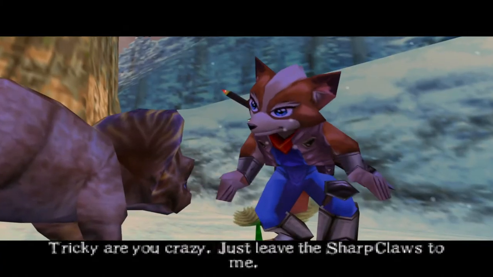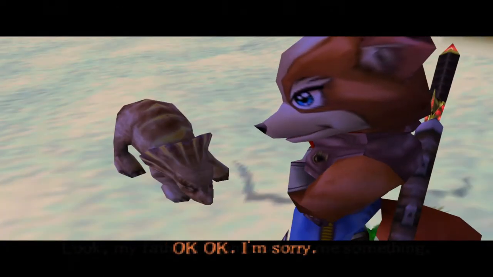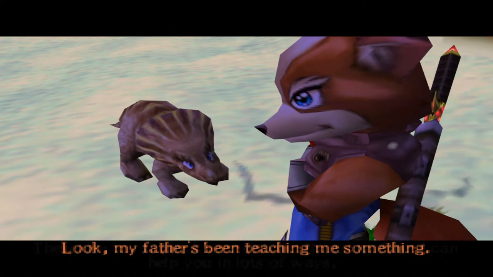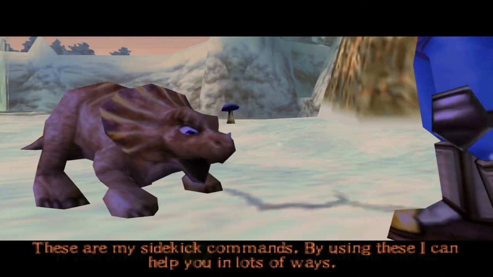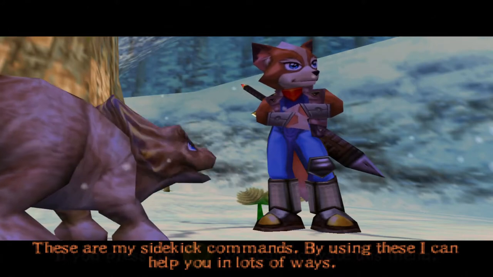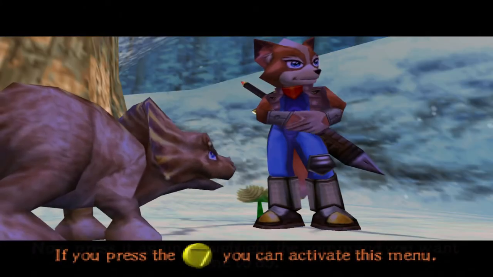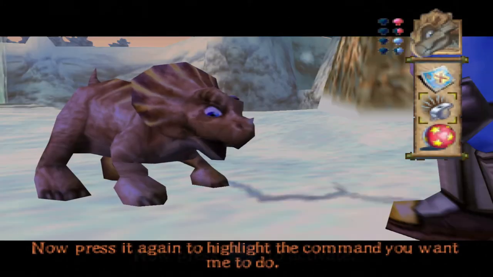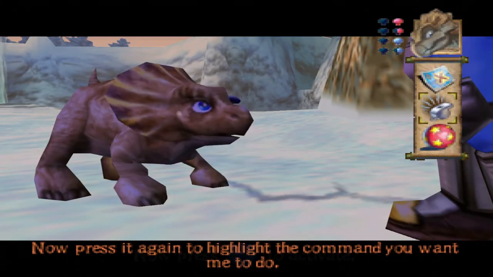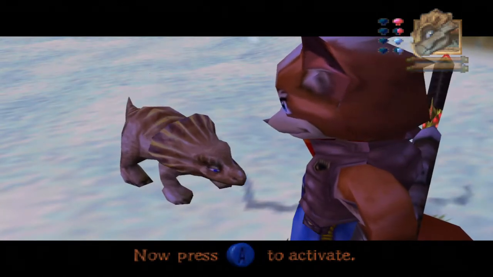Tricky, are you crazy? Just leave the sharp claws to me. Okay, I'm sorry. Look, my father's been teaching me something. These are my sidekick commands. By using these, I can help you in lots of ways. If you press the down C button, you can activate this menu. Now, press it again to highlight the commands you want me to do. Now press A to activate.